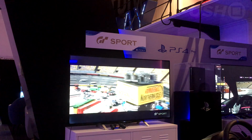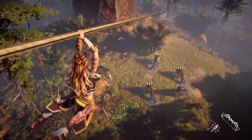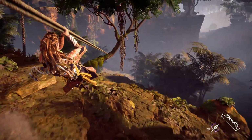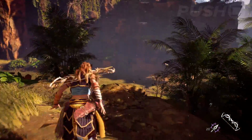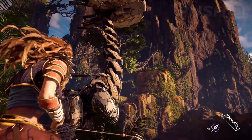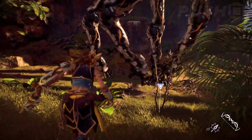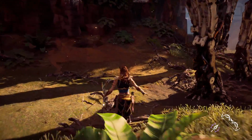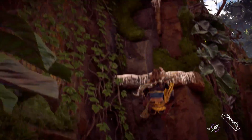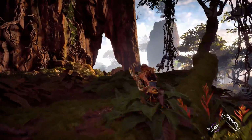Developers are still going to build with the original PS4 in mind. What the extra hardware power is being used for is on a game-by-game basis, but generally it's being used to bump things to the next level, be it through resolution, frame rate, or some extra effects or features. And I think that Sony's been really smart here. I think they've played it just right. They've come up with a console that's great for enthusiasts, that's great for people with 4K televisions, but that doesn't make the original PS4 obsolete.